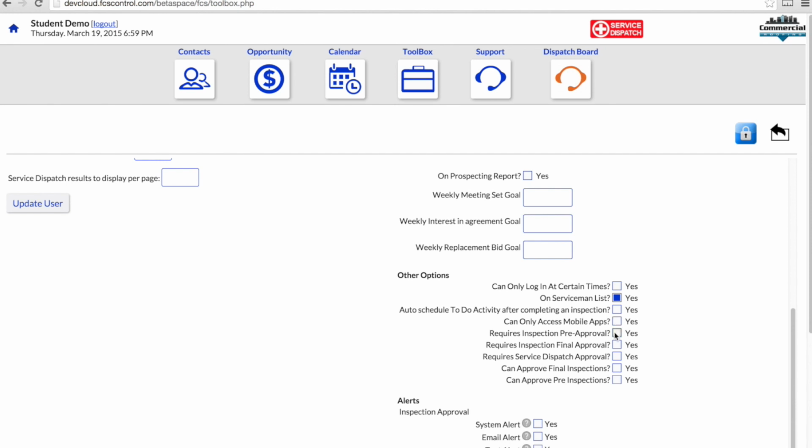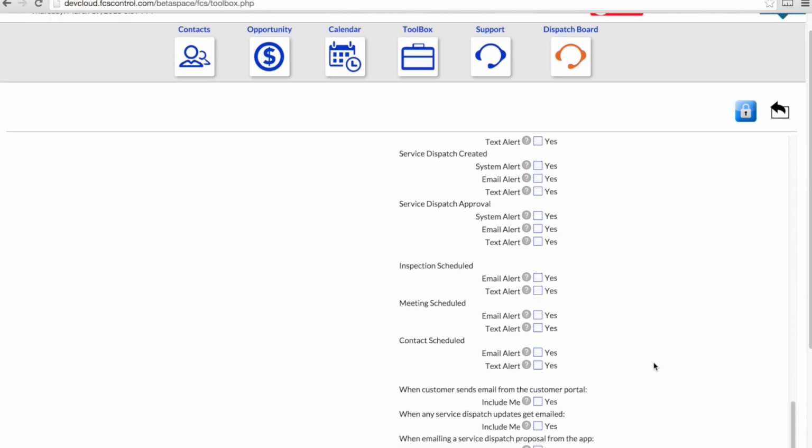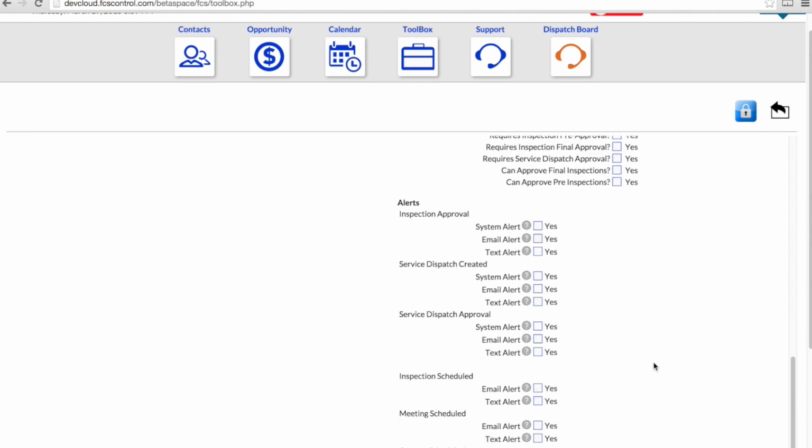Requiring inspection pre-approval or final approval, or both, is up to you as well. What that does is it makes it so the technician must go through the approval process before completing the inspection report.